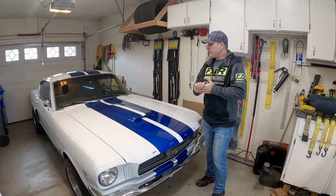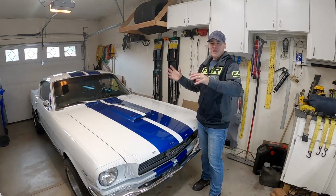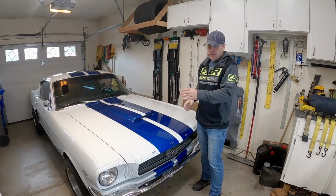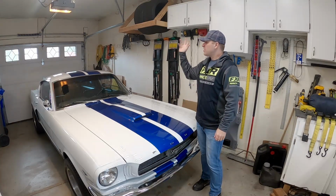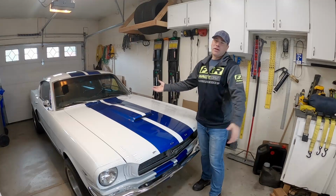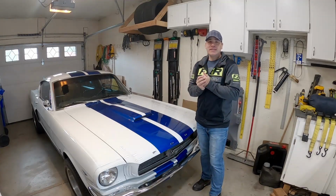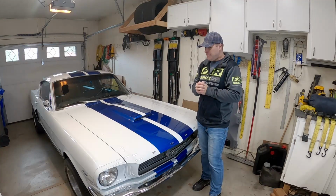All right, we were gonna talk about this car outside, and I was out there taking some B-roll, some side shots, and it started to sprinkle, and figured I don't want to do that in the rain. Let's bring it back in here. So we're back in the garage. So here it is, my 1966 Fastback.